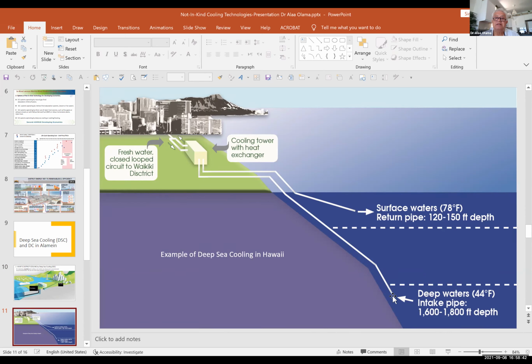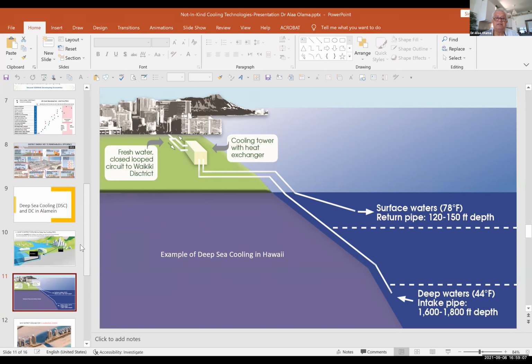pipe over there, go to a heat exchanger room, do the exchange between the water coming from the sea and going to the city, and then reject the heat, the seawater heat, at the surface, at which the temperature of the water is the same as the temperature you are sending back to the water. And by doing so, you are taking care not to affect the marine life.